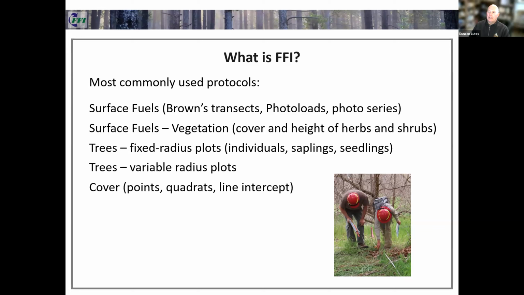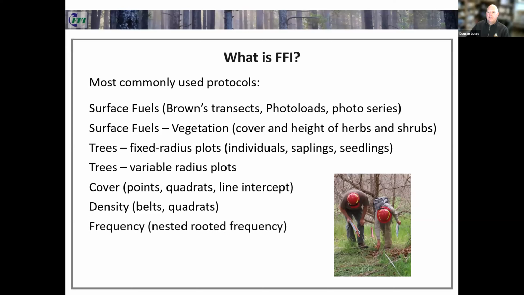Cover, you can sample using a point methodology, and actually there are 3 different point methodologies. You can do cover quadrats. You can do cover line intercept. You can also just do an ocular estimate of cover on an entire, let's say, 10th acre macro plot. That's a different protocol. We have protocols for the density in belts and quadrats, and then the frequency, just general frequency, occurrence data, or nested rooted frequency. So those aren't all the protocols, but those are the ones that get used most often.